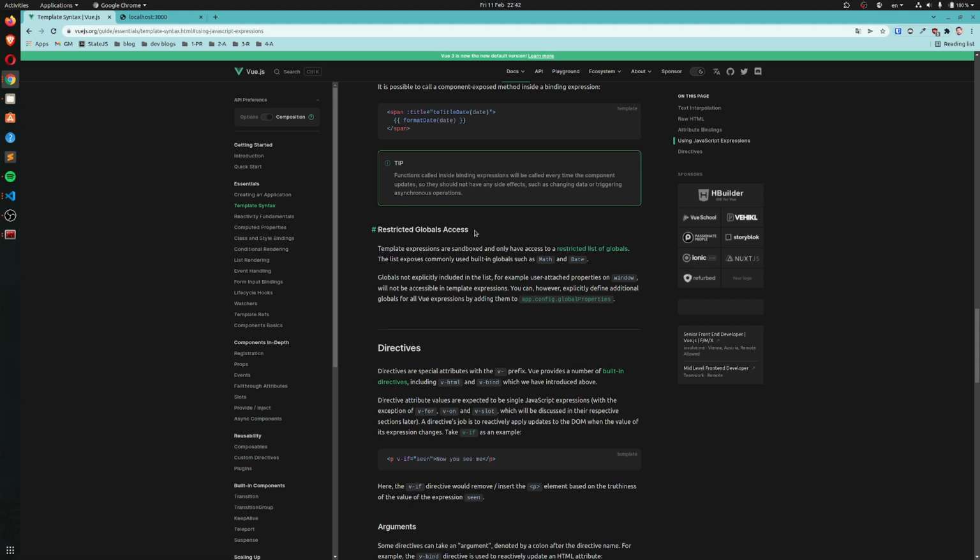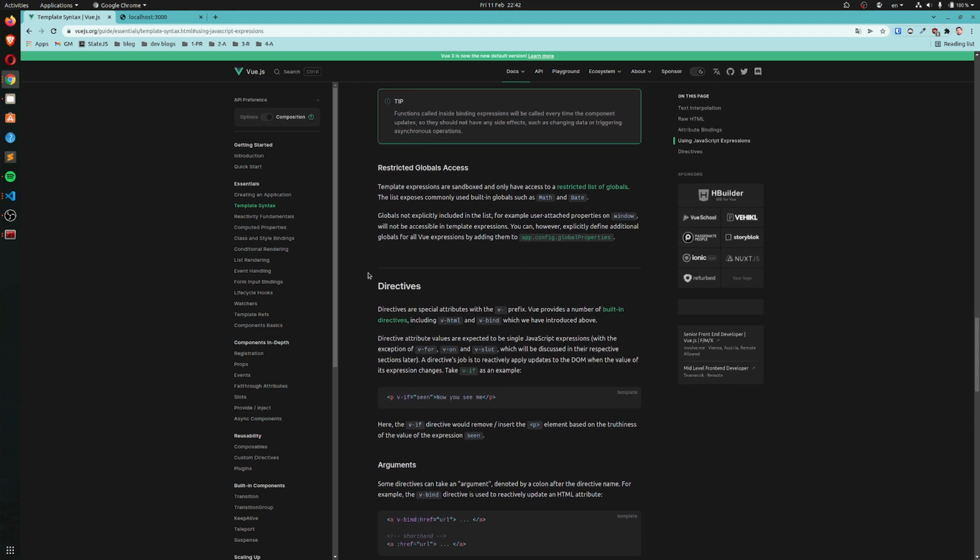Restricted globals access. Template expressions are sandboxed and only have access to a restricted list of globals. The list exposes commonly used built-in globals such as Math and Date. Wow, okay, I didn't know that, man. I didn't know you could access Math inside the template expressions. On the other hand, why not?